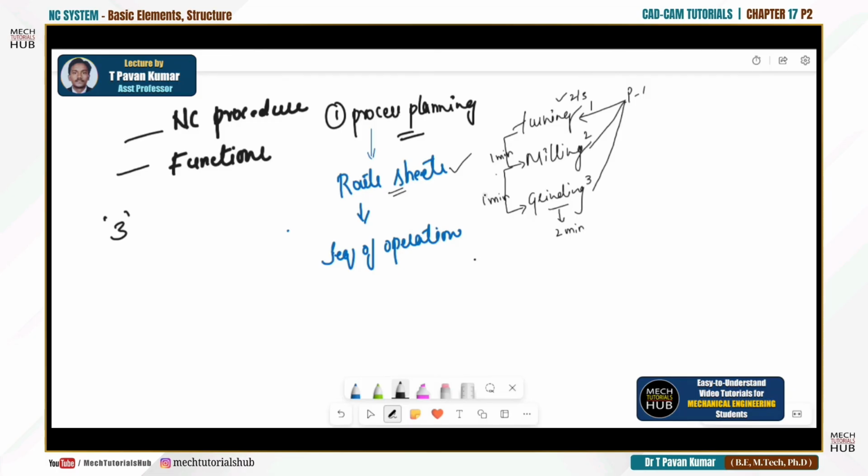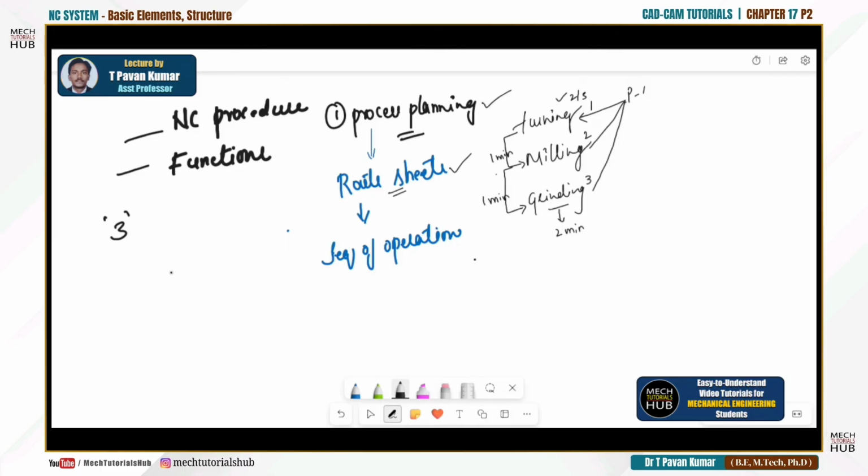So process planning is complete planning given before the part goes to the shop floor for manufacturing. The raw material information, machine information, tools information, jigs and fixtures information, and the time it will take on a specific machine, every piece of information is given in the form of process planning.